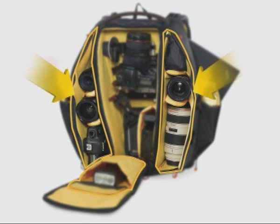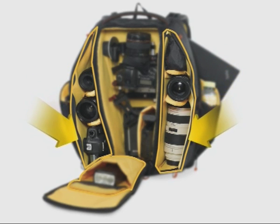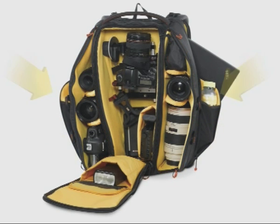Two spacious storage areas open up along the sides and are partitioned to comfortably organize additional lenses and accessories. Flat side pockets and one front organizer compartment will store accessories or personal effects you need close at hand, and additional storage space is available in the large full-length rear laptop slot, which will fit most 17-inch laptops.